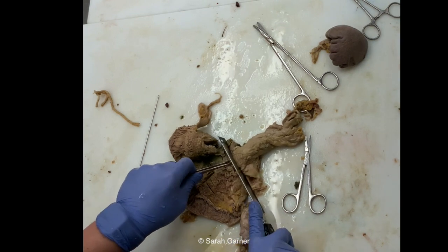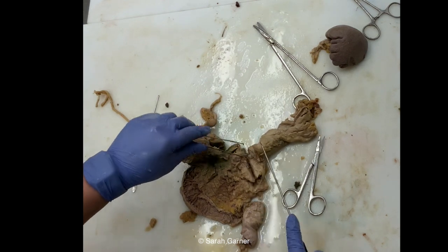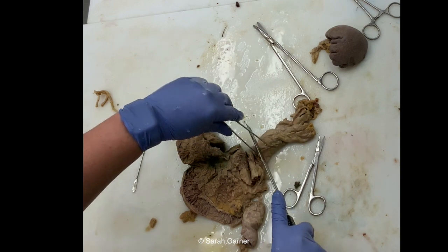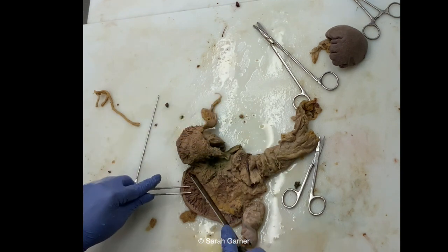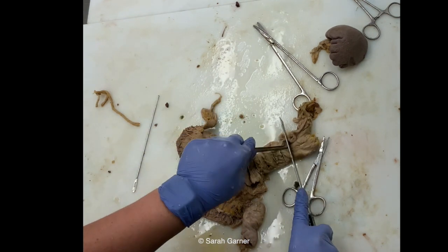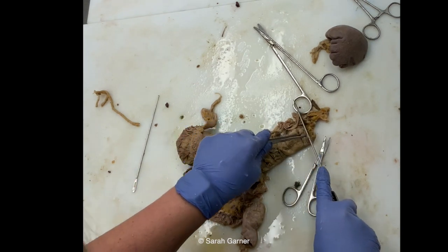Now, if you need to weigh the pancreas, different places will have different rules. I feel like most of the time the pancreas is going to be pretty autolyzed, and so the weight isn't going to be that reflective or helpful. Some places won't weigh it, but if you do need to weigh it, you can trim it off after you get your section and weigh it separately. So it just depends.